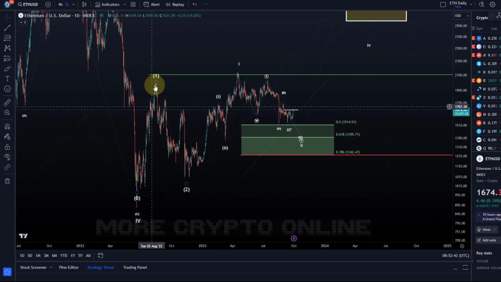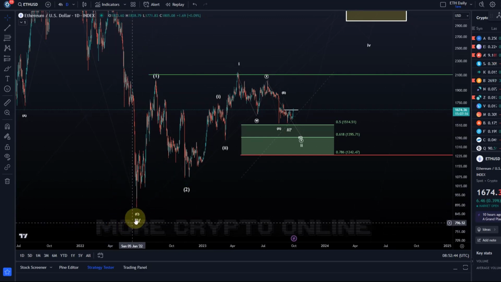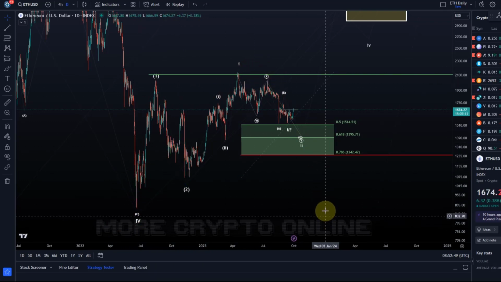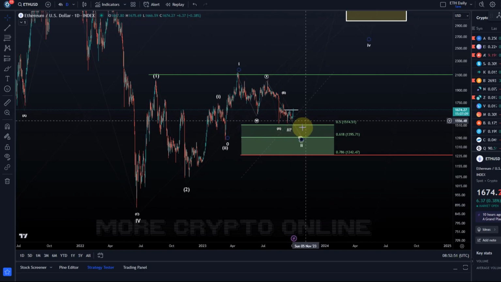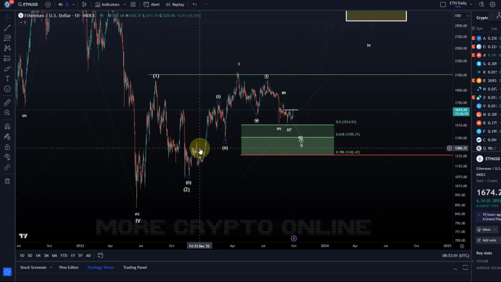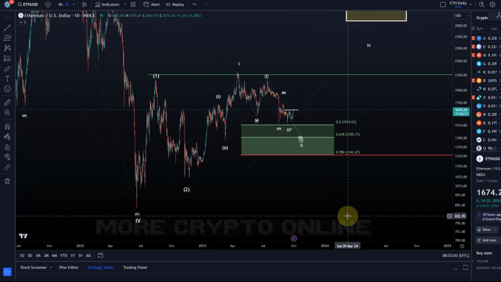It's not clearly an impulse, so it obviously adds some weight to the idea that this could just be an ABC structure and we go to new bear market lows, but as long as we are holding above bullish support, there's no reason really to focus on that. We're tracking it, yes, but there isn't really a need to focus on it. It's still worth knowing, and obviously we can't predict whether we will make another low or not. It's certainly a possibility.